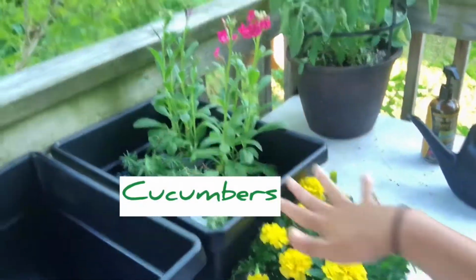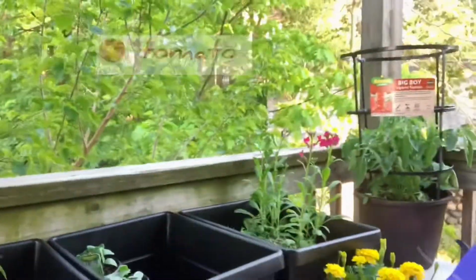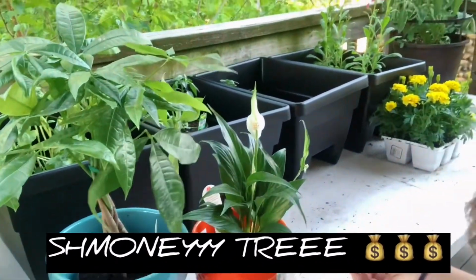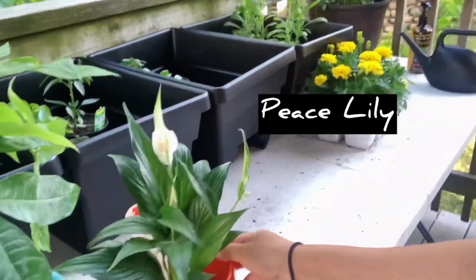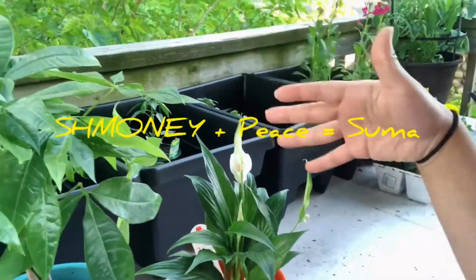And over here we have all the flowers. We got tomato tree. This one is a money tree because I'm all about the shmoney. And this is a lily. What is this called? A peace lily. Yeah. Because shmoney and peace. Right? That's all we're working on here.